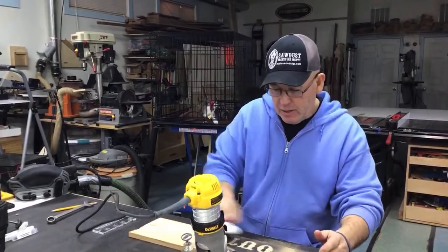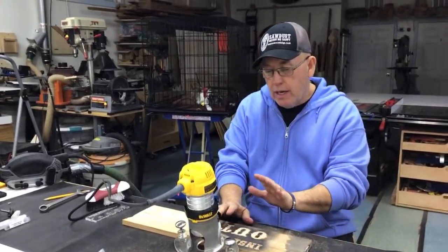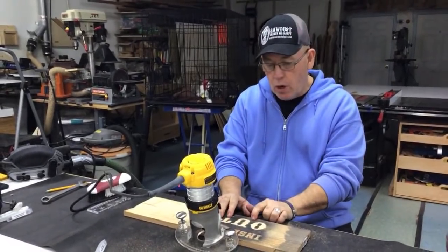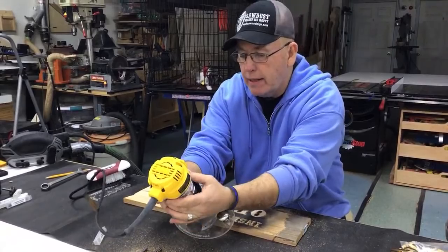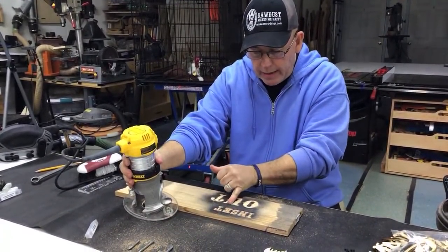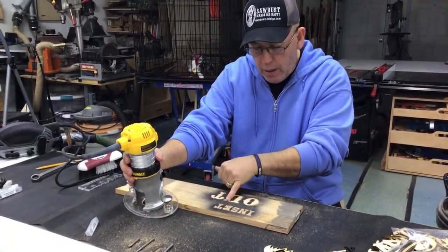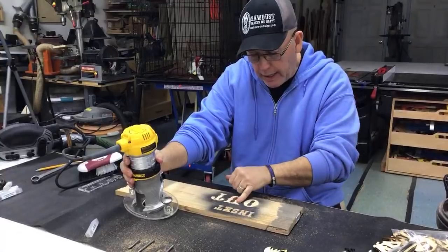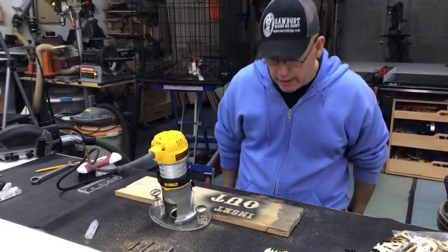All right, so let's cut some outset letters. With outset letters, I use 2 different bits. I'm going to start with a profile bit. Again, I'm going to back that off, not quite a 1/4 inch, because there's a really tight area in this U. The bit won't fit in that U, but it doesn't matter because I'm going to split it and just shorten those pieces up a little bit. You'll see when I get there.